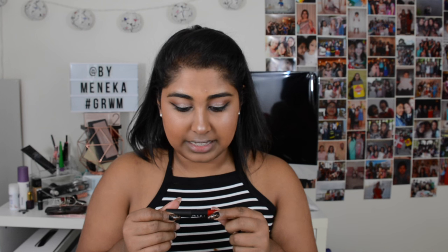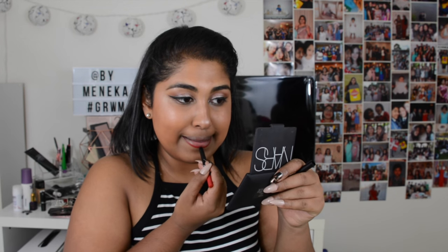I'm going to be using these two. This is a NARS Velvet Lip Liner in Misdemeanor. And this is the Velvet Matte Lip Pencil in Mysterious Red. I like the combination. It's very bright and it lasts quite a long time. So with the lip... Okay, I'm not even going to try talking whilst doing this. But with these lip liners, they're really good to sharpen out the Cupid's bow because it's creamy but it's also quite precise.